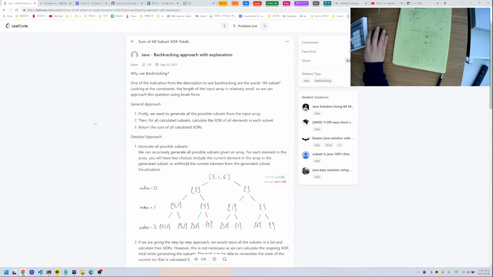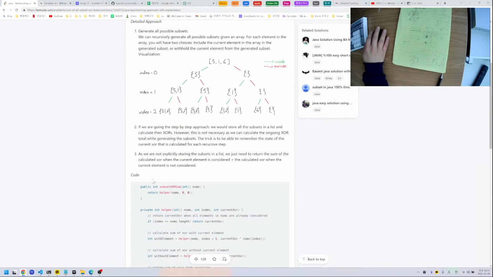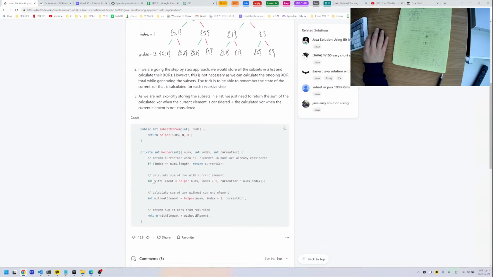Backtracking. Helper, helper, helper. Why is this backtracking?